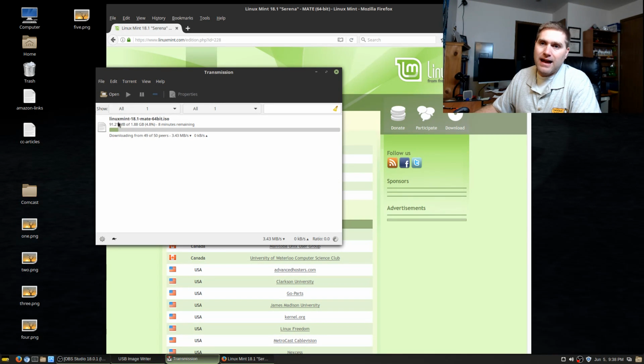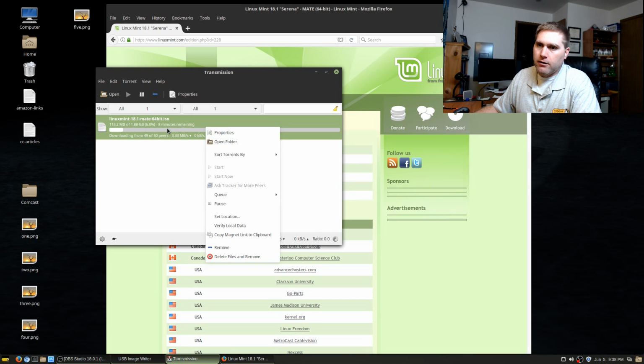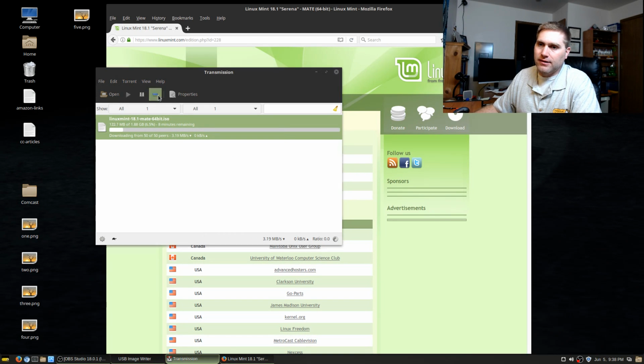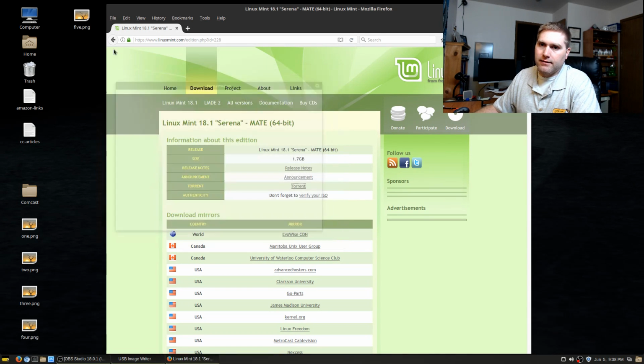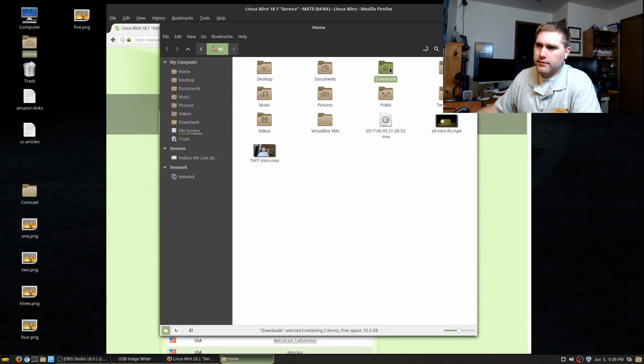Once it is done downloading, it's going to seed it out, so your computer will start adding it to extra peers. Of course, you can come over here and pause it, or delete it. We'll go ahead and remove that file. Of course, that would show up in my downloads folder by default. Let's actually see if it might have downloaded part of it.